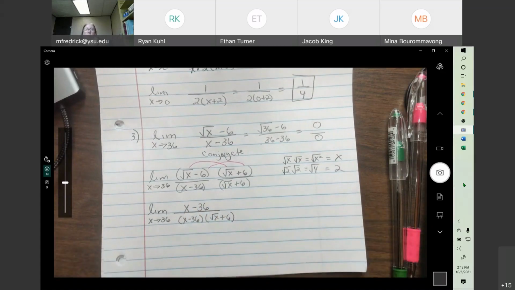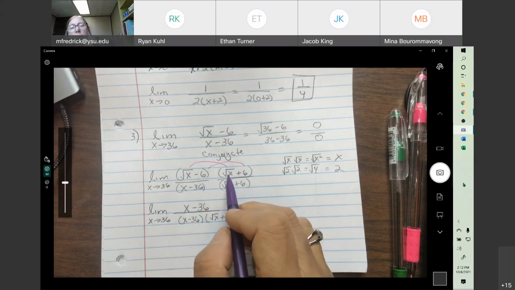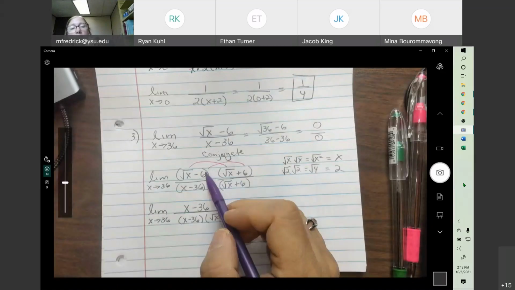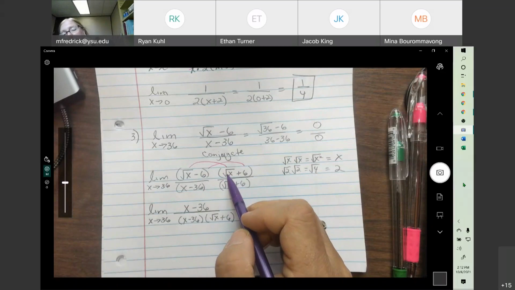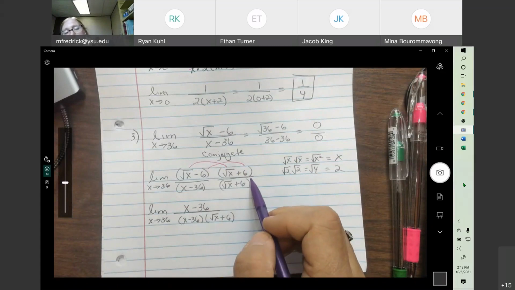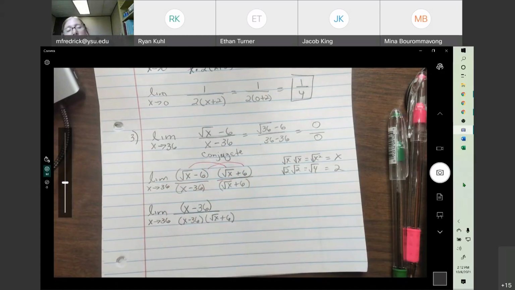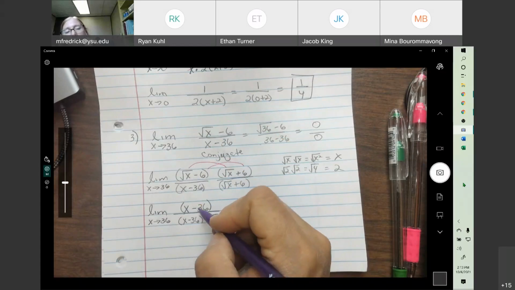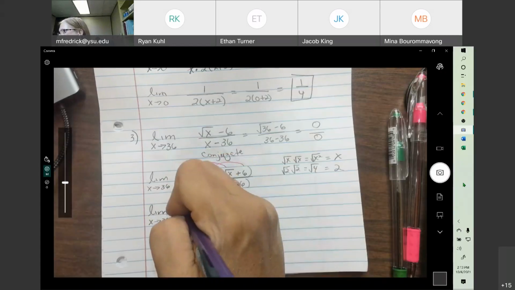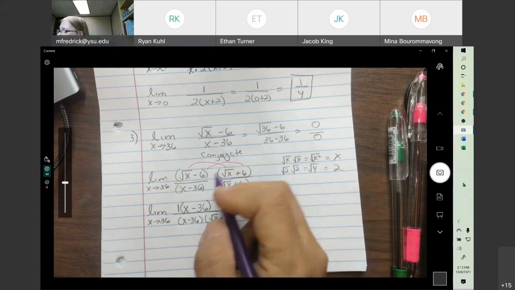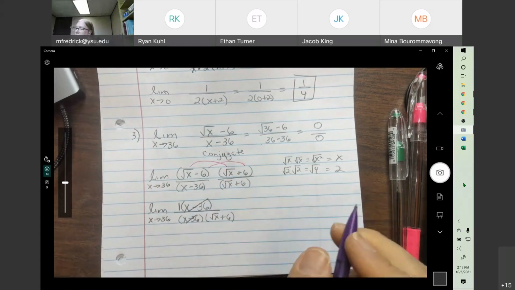Any questions on that part? So I just multiplied the first two and the last two because this is a conjugate. I don't need to multiply the other two. If you did, you'd have a negative 6 square root of x and a positive 6 square root of x, which cancels. Just like the last one, if we're canceling everything that's on top, it leaves that 1. Just remember, in front of your quantities or in front of your variable, when there's no number, it's a 1. We don't have to show the 1. So the x minus 36 cancels.